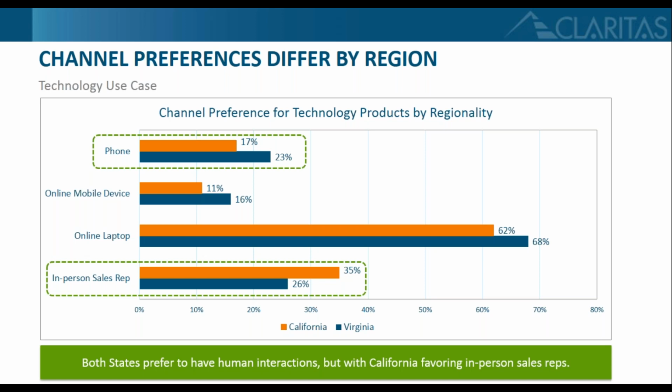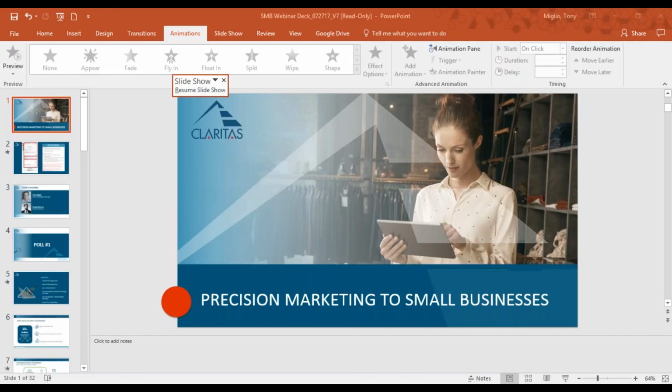In-person relationships are important. So if you think about what this could mean for somebody in California, this bar at the bottom with in-person sales reps, if they've launched their technology product, what they may want to do is staff their stores with more people, so customers could talk one-on-one with a sales rep. Or maybe they have more sales reps on the ground, hitting the pavement and talking to customers. Understanding this approach, they can say, "Hey, I can put more people on the ground here, I could push more people towards online here, or staff the phones."